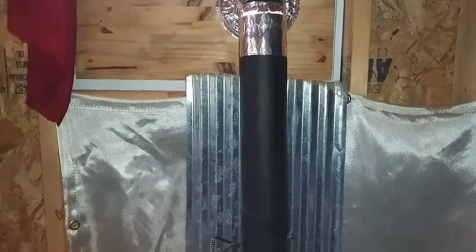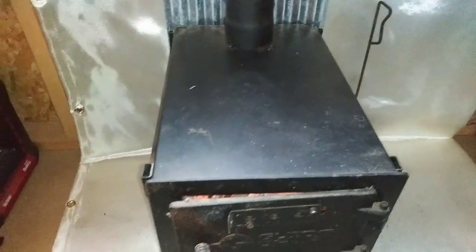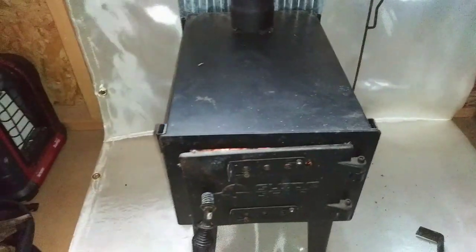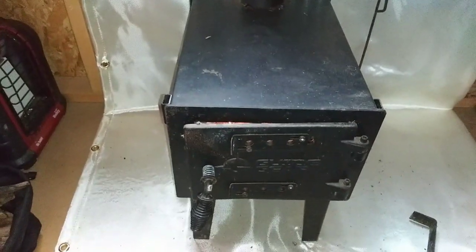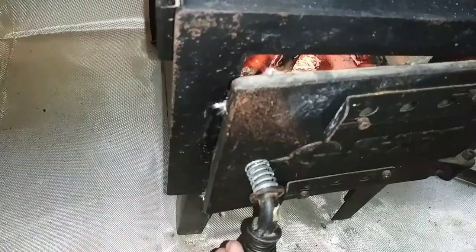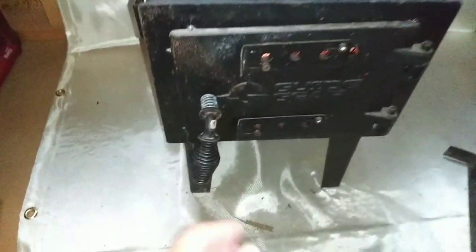I did wipe it down, but these things kind of burn and get gross. I had already seasoned this and cooked on it a couple of times outdoors — they tell you to do that so everything is cured already. Oh my god, this puts out so much heat! No smoke alarm yet, which is good, and it's still going. I've got the door cracked just to give it a little oxygen, and I've barely put any wood in there — just small pieces — and it is burning great.